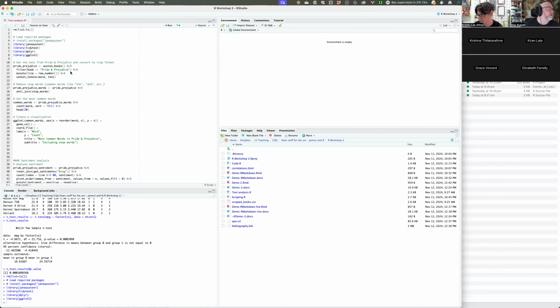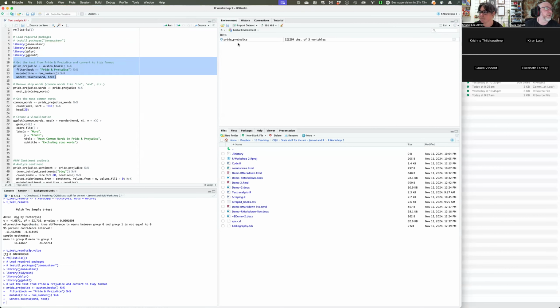And then I'm going to run this command here, which is going to bring in Pride and Prejudice. So we've created an object here called pride_prejudice. And the function that we've used is austen_books, to pull out books from the austen_books library category.